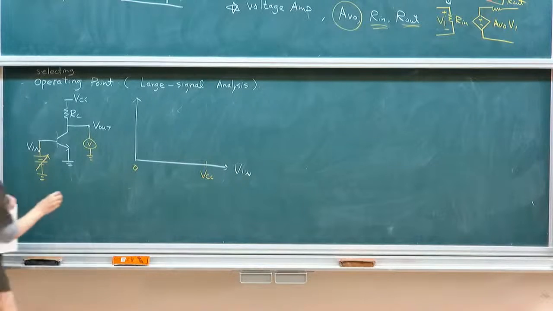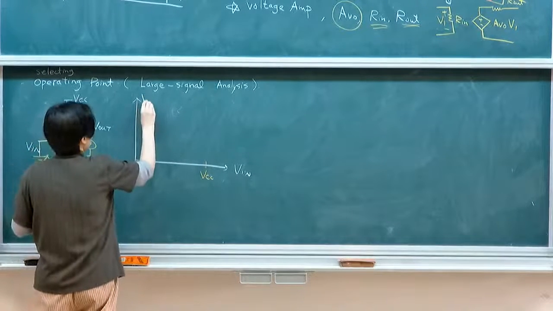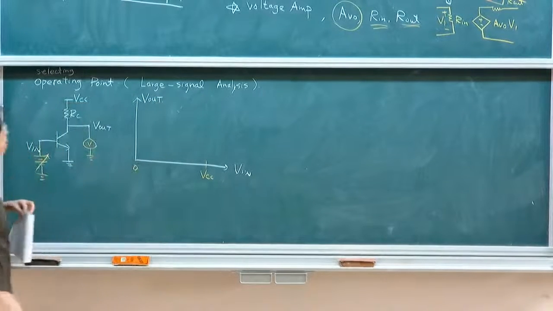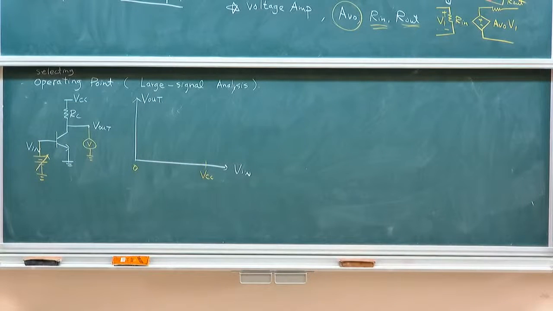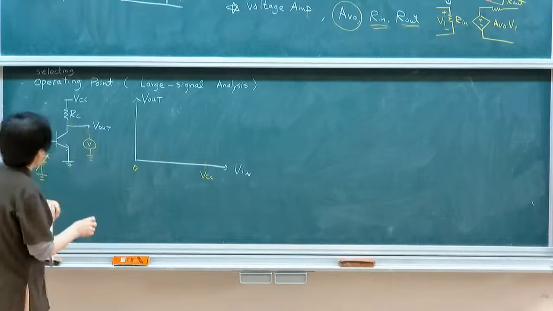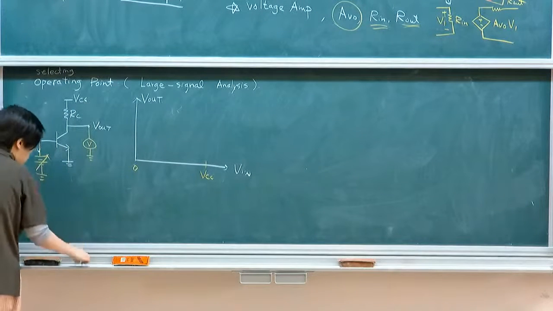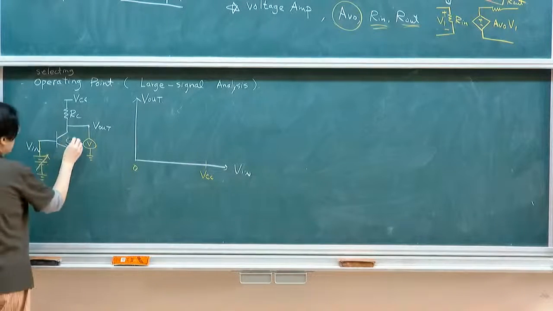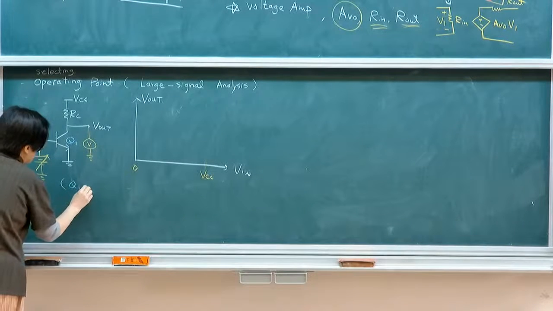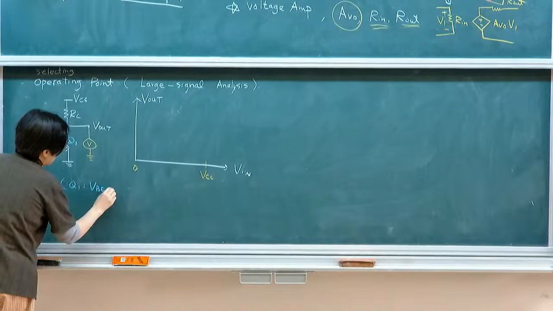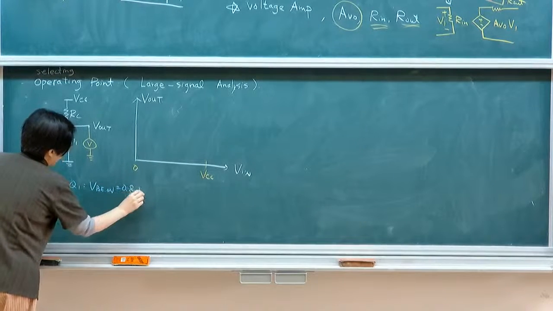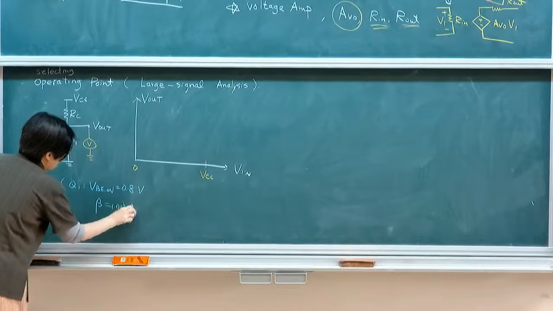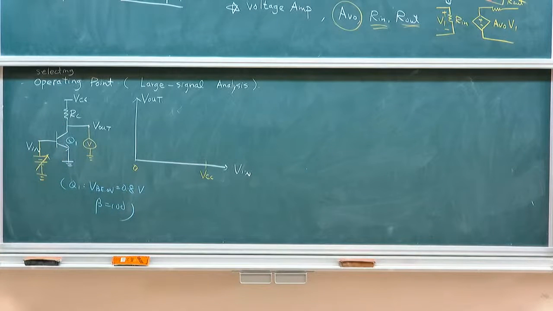At 0, just 0. So this is V out. Transfer function is V in, V out, right? So where do you think your V out at 0 will be? V what? VBE, oh yeah, I can give you a VBE. For this transistor, I'm going to give you parameters. Let's say this is Q1, and it has a VBE on of 0.8, and a beta of about 100. Just rough parameters, right?